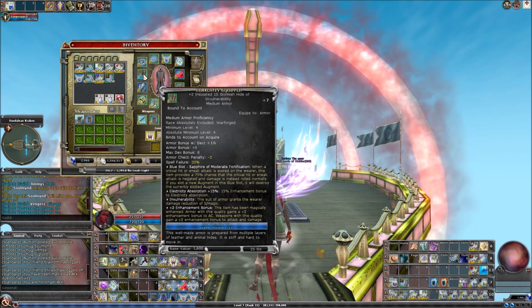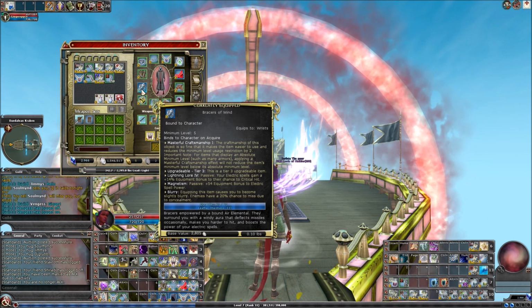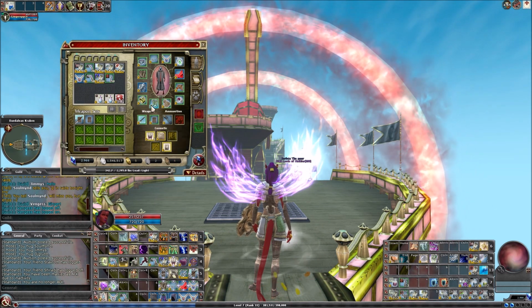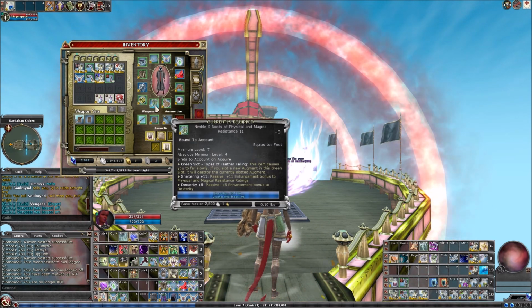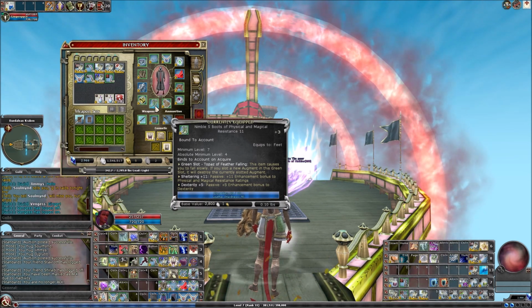The armor is the same, we'll be changing that over next level. Bracers of the Wind are the same. And the False Life Fire Absorption Ring's the same. Got some new boots that have Sheltering and Dexterity 5. Has Feather Falling in it, that's redundant.